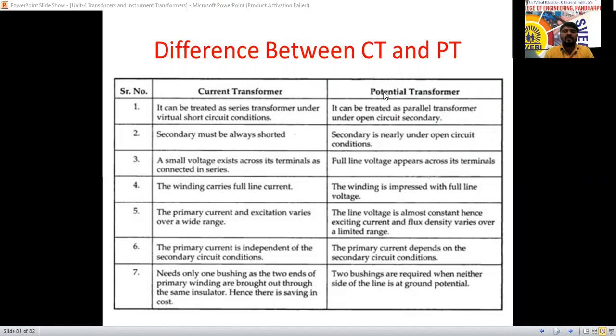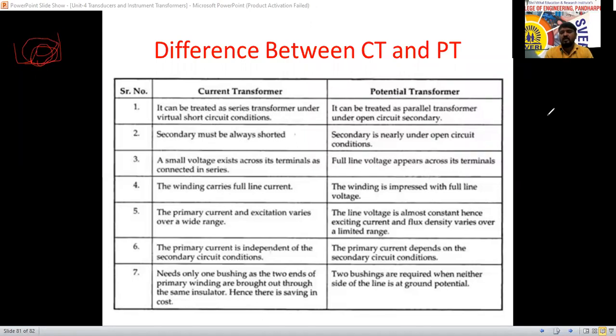The secondary of the current transformer, we have discussed, is always in short circuit. We were using one switch in between the meter over there, to bypass it. Whenever we want to remove the CT meter and all the things, by closing the switch, only here we are passing the current over there.